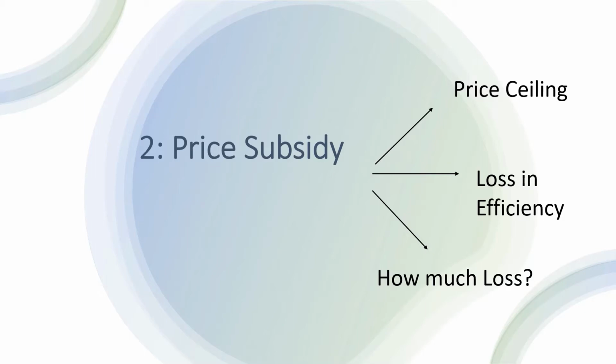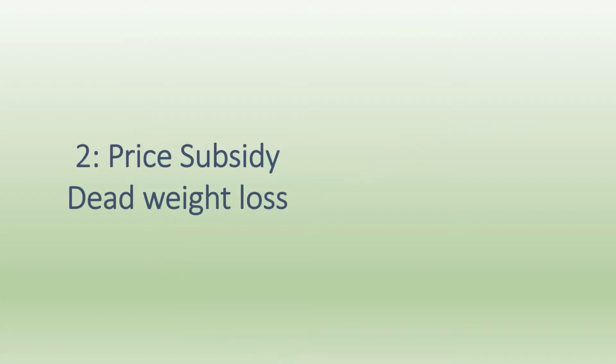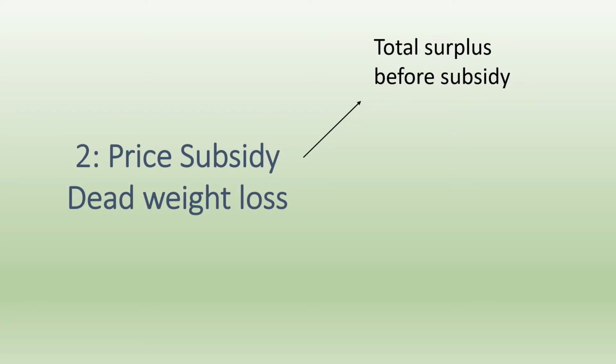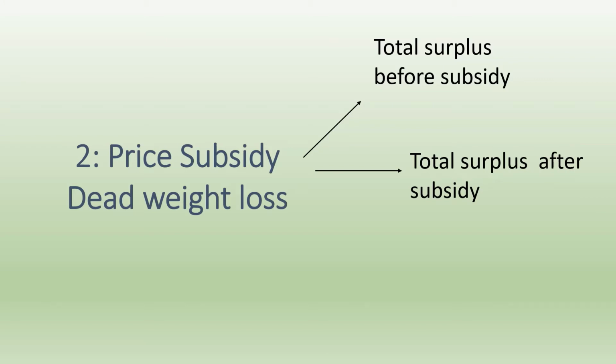In order to compute the deadweight loss or loss in efficiency, we always have to follow the three basic steps mentioned on the next slide. As a first step, you have to compute the total surplus before the subsidy, and then calculate the surplus after the implementation of the government policy, which we are considering here as the price subsidy. And as a last step, you take the difference before and after the implementation of this policy. This will give you the total amount of deadweight loss, or the loss in efficiency in this market because of this government policy of price subsidy.